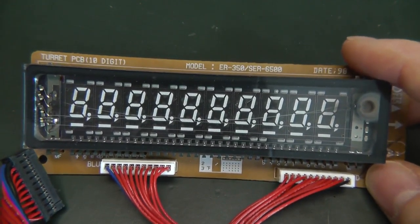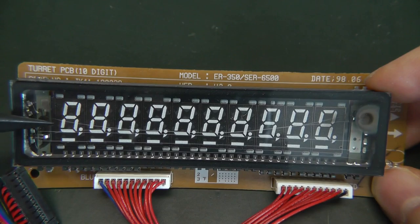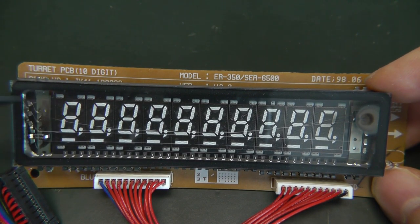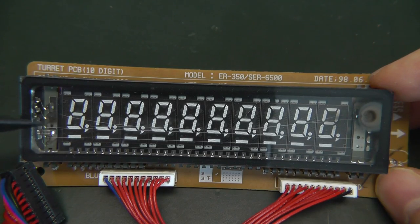I'm not using it because it is broken. I don't know how, maybe because of age, maybe because I did something wrong, I broke this display. As you can see here, the filaments, which should go across the whole display, the two filaments here are broken. So these are the cathodes, and they are meant to emit the electrons. And if no electrons are emitted, then the segments will not light up. We can still try to see what the result is of some broken cathodes. So these two are broken, and these two are working actually.